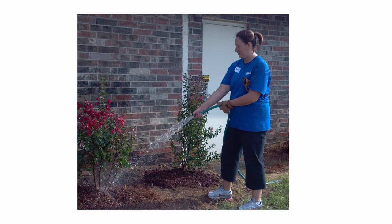When you water, just water early, because it's going to cause problems if you water late in the evening. I mean, you can't control the rain, right, if it rains at night, but you can try to control what you do yourself. Newly planted crepe myrtles will need to be watered deeply every day for the first week and then 3 times a week for the following 6 weeks. And that's just new babies, not all the time.